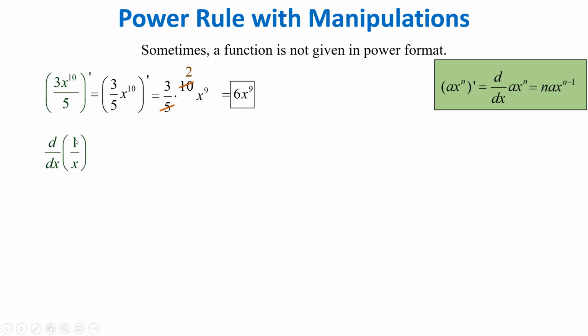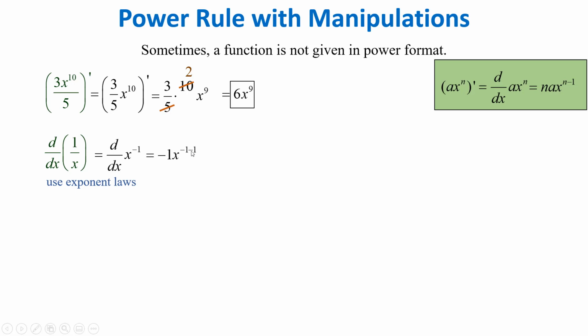Next example, taking the derivative of 1 over x. You're assuming that this is x to the first power, and then using exponent laws, you're going to bring this up into the numerator by negating the exponent. Now you're taking the derivative of x to the negative 1, a is 1, n is negative 1, and then using power rule, it becomes negative 1 times x to the, and when you're dealing with negatives, it's not a bad idea to write this out if it's going to help you to see it correctly.